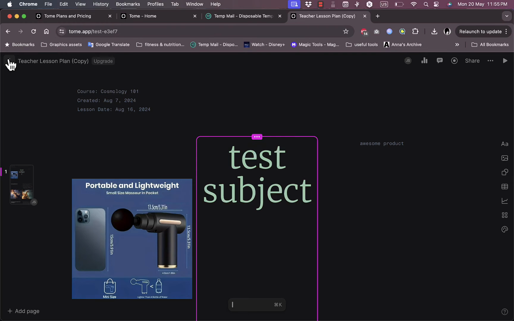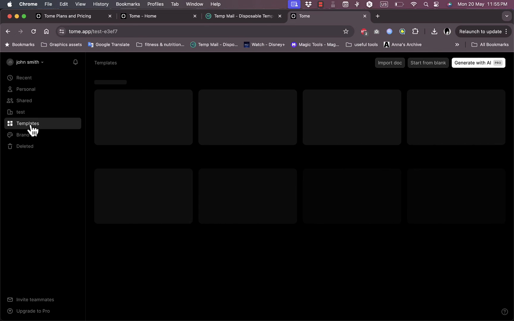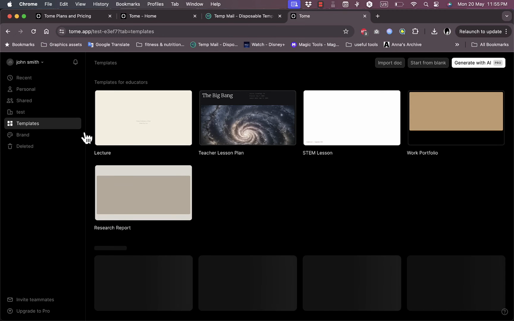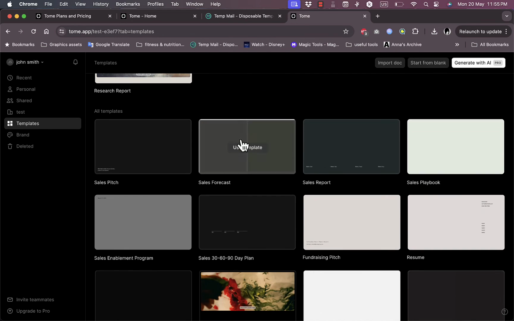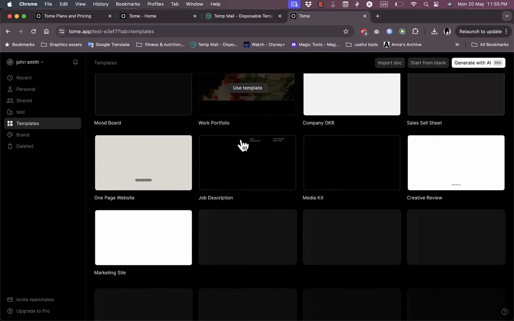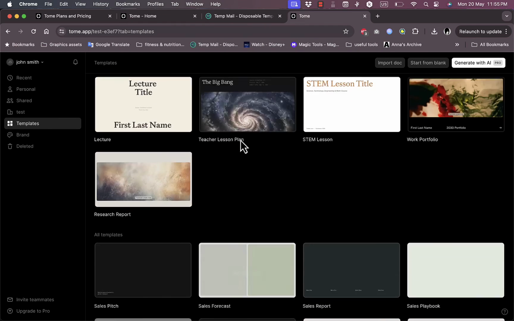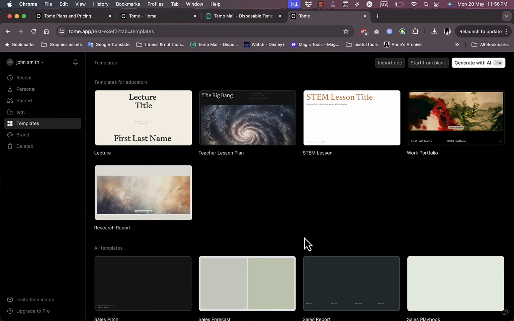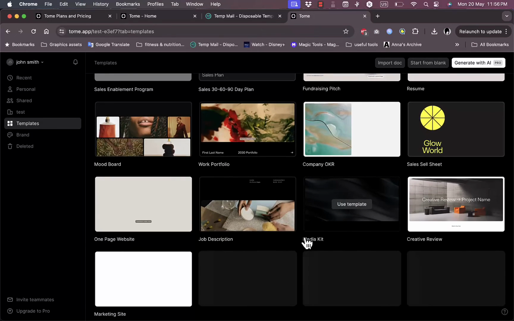Now let's go back here. These are my projects. Now let's start here. You can start, of course, from blank or import a Google Doc. However, for the free plan, I can't generate with AI. Let's go back to the template and view the templates once more. And of course, I have many types of templates right here that I can choose from, depending on the type of my work and what goes best for me.